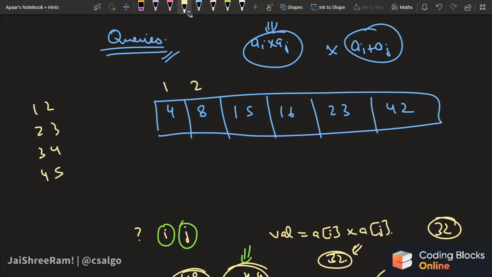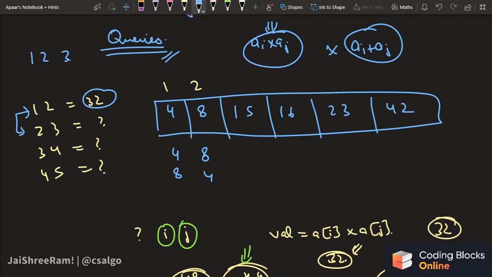If I do this, then I'll get a 32, I'll get an 8 into 15, whatever it is, and I'll get these 4 numbers. So guys, if I have these 4 numbers, I have the first 4 terms. In short, I have actually fixed the first 5 numbers. How have I fixed them? By these 2 queries, 1, 2 and 2, 3, I can easily determine these numbers 4, 8 and 15. Why? Because from 32 I'll have 2 options, whether I'll have 4 or 8 over here, or 8 and 4 over here. And from 2 into 3, what is that?